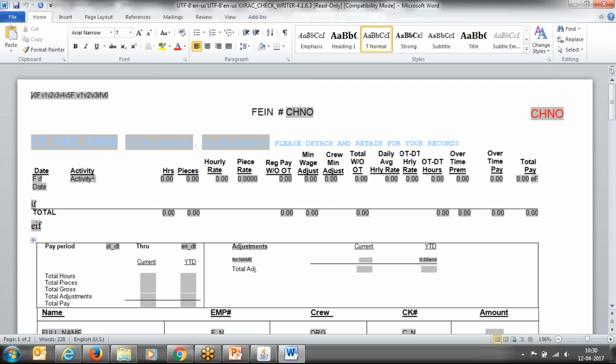We see the XML file is generated, and we see the date timestamp. We are watching it very carefully, and that's how we observed it.